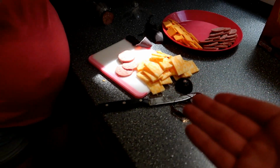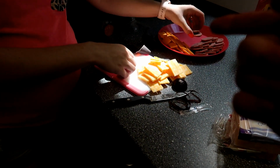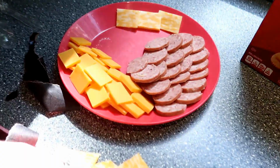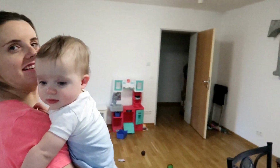Boom, so there you have it. You got cheese, sausage, Colby Jack, sausage, cheddar, sausage. Oh yeah, so there you go. That's your platter. I don't know how healthy it is. All right, so what's up? We took a little break, had some sausage, crackers, cheese. Maggie's back awake. She's lively.